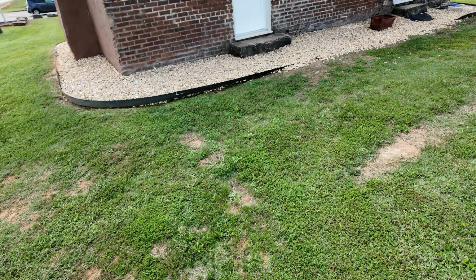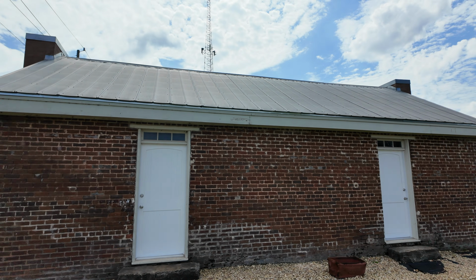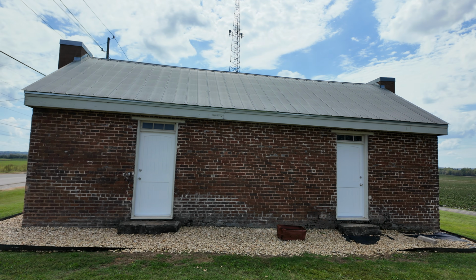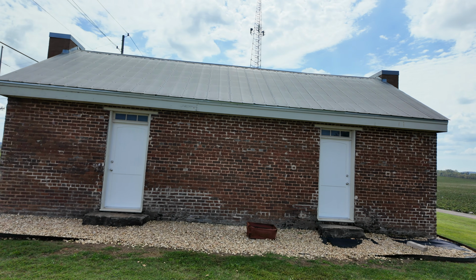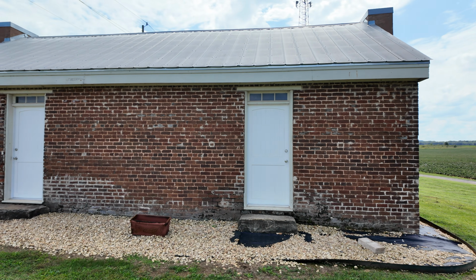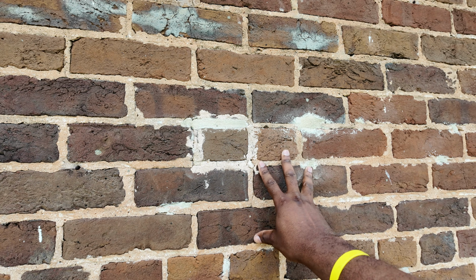So this is the actual dwelling right here. Based on some of the experience that I have with being on the slave dwelling project, sometimes these would hold 2 to 3 families, which you can only imagine is pretty crowded. At times, I try to find fingerprints in the bricks just to see if some are in there. There's a little nail right there, but you never know what you can find.